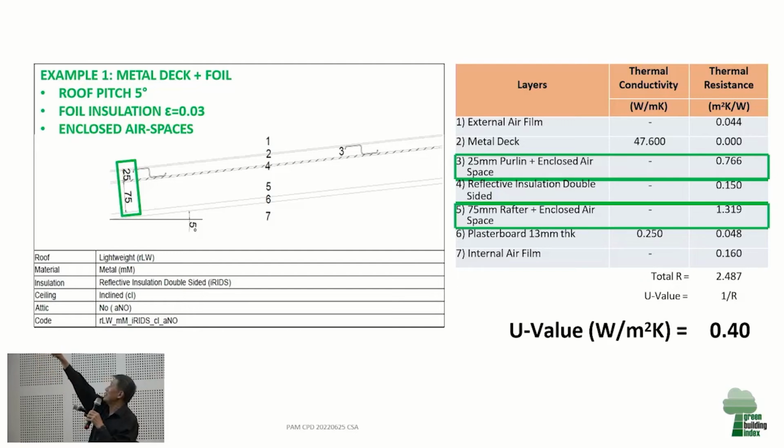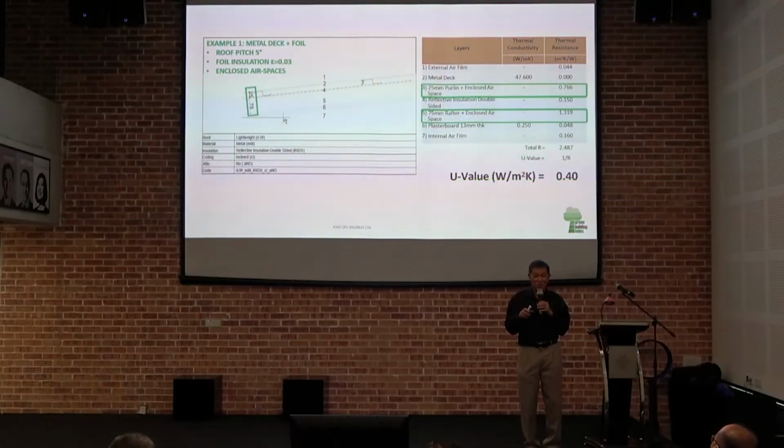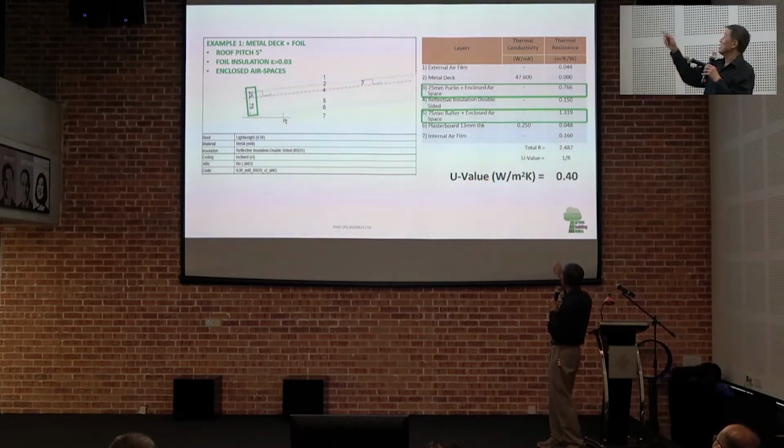So if you have a metal deck roof with a foil insulation, the foil itself is a very important value: the emissivity of the foil itself. There are a lot of different types of foil insulation. There are the high quality ones, like the ones they use for insulating spacecraft. Those are the highest quality ones, emissivity value up to 0.1. Whereas if you use building paper and then you vacuum metallize a lot of aluminum on top of it, the emissivity can drop to 0.10. Okay, a factor of 10. So that's why this is important.